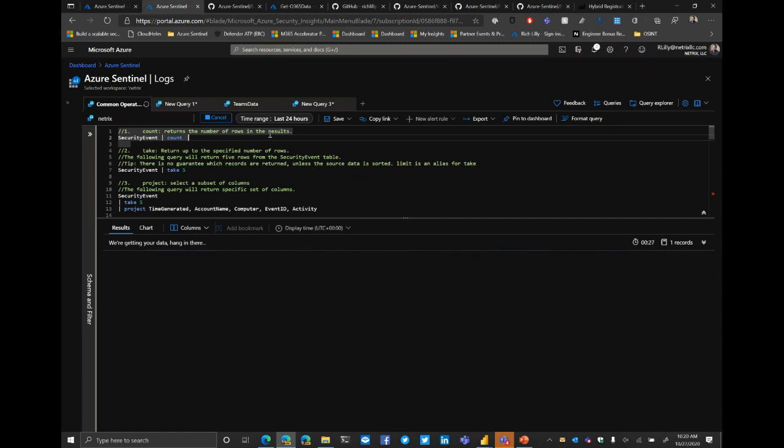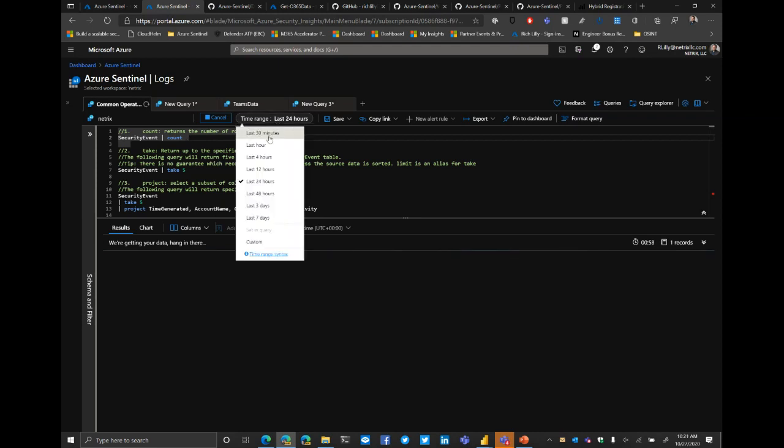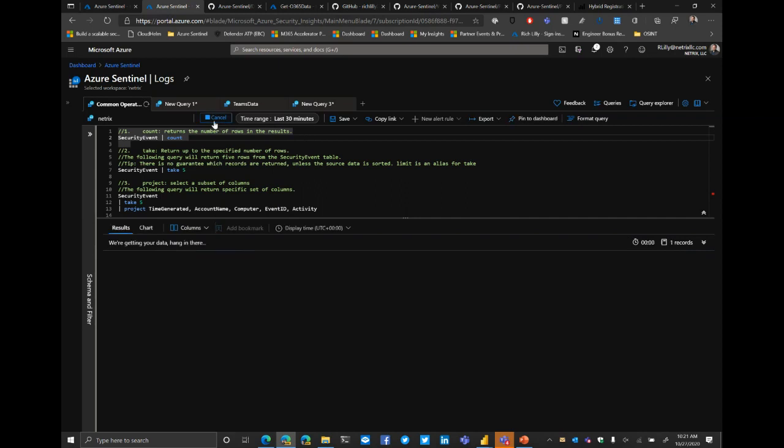This is also important to know because when it comes to returning results in the UI, you can only return 10,000 results in the portal today. Via an API, you can do 100,000, and you can also leverage pagination and concatenate those as well. My recommendation is to write your query as optimized as possible. The larger the data sets you work with, like what I'm doing right now, the longer it's going to take to query all those results. In this case, it's doing that count. We'll take that down to 30 minutes and rerun it just to get that result a little bit quicker.